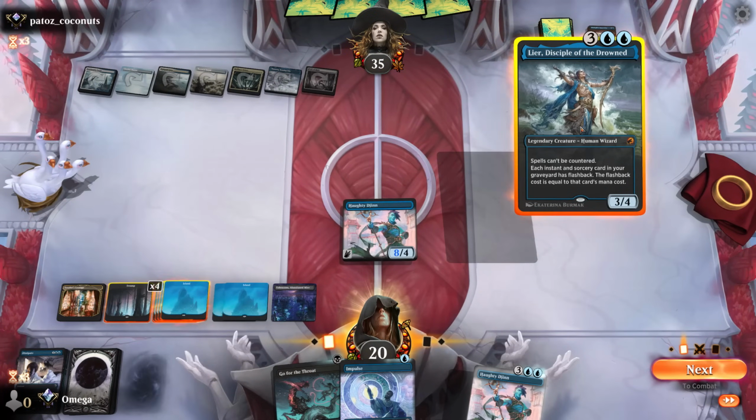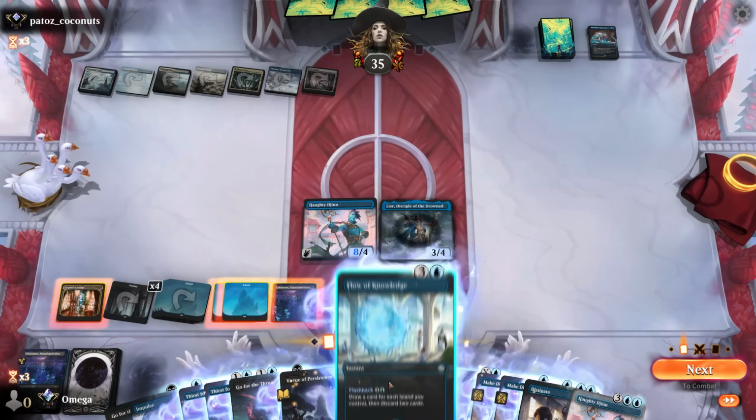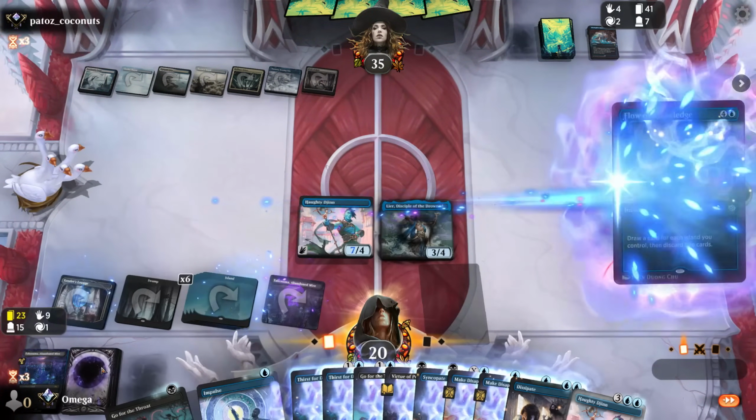One more turn and Flow of Knowledge would be here, but we don't have the Slack shirt. We're going for it, bro. Oh, never mind. I knew about it. Oh man, I knew about it so hard.